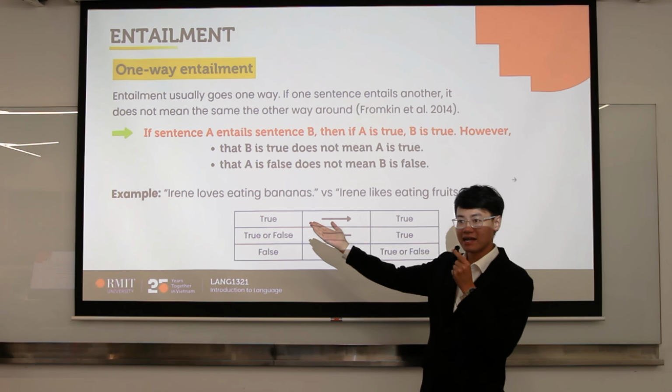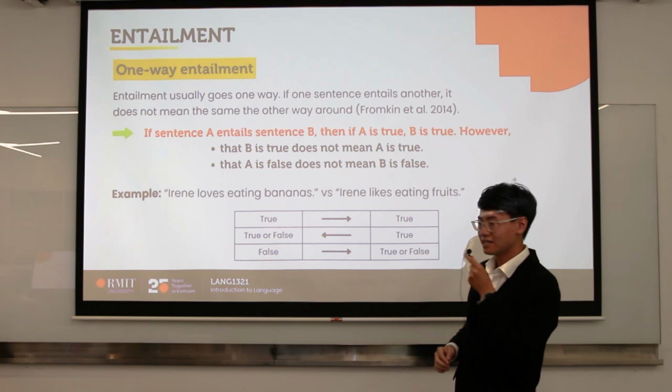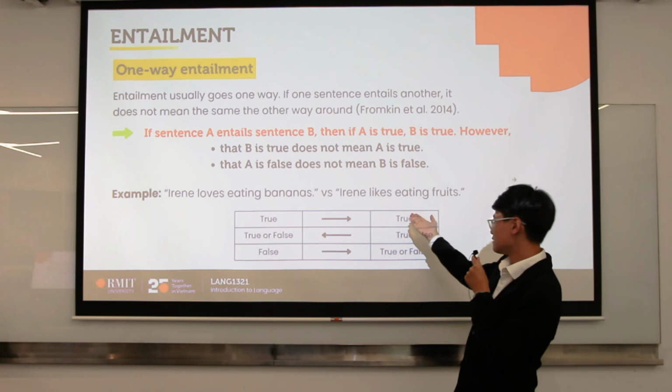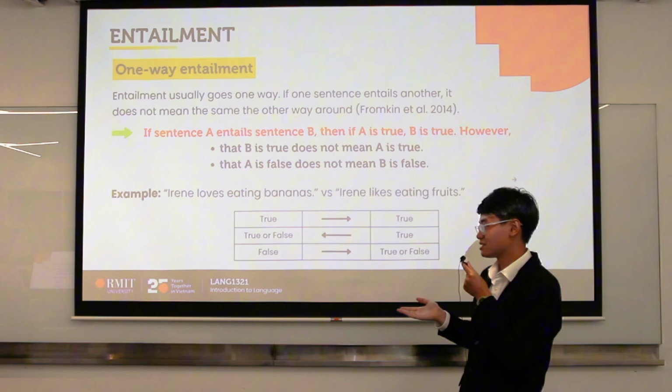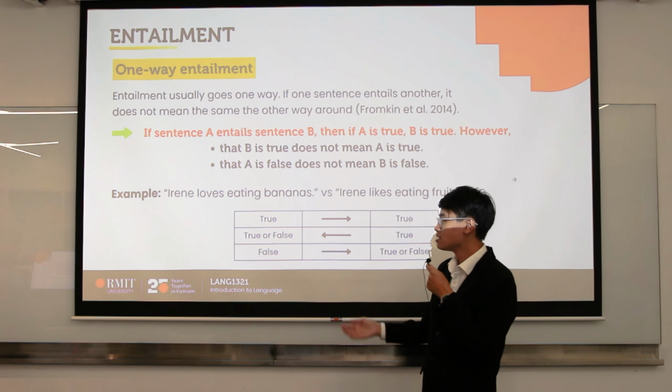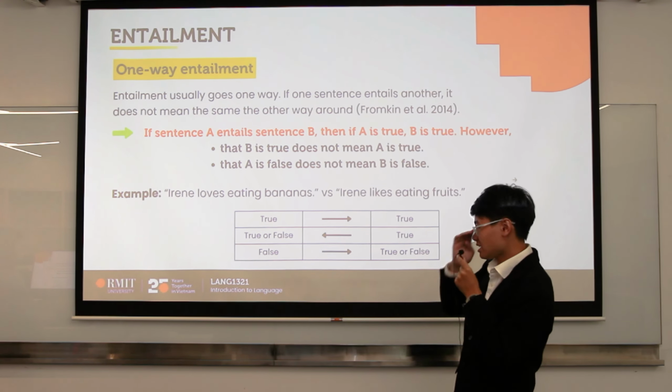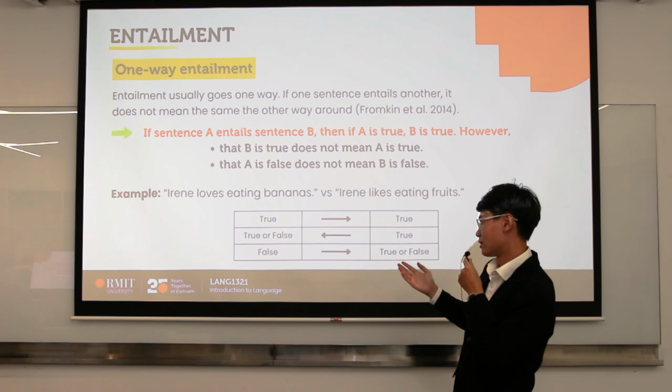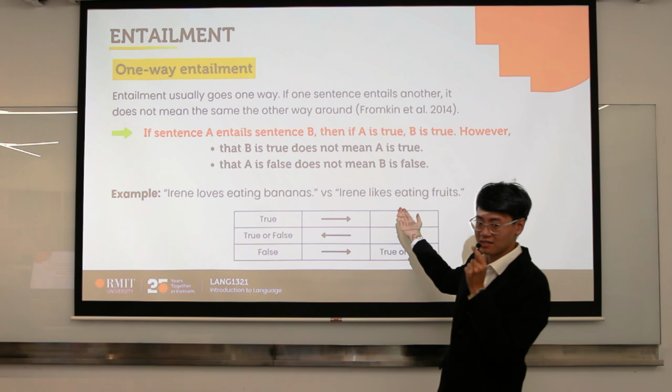Well, if she loves eating bananas, it must guarantee that she likes eating fruits, right? But what if she likes eating fruits? Does it mean that she likes eating bananas? Well, of course not. She might love other types of fruits. But what if Irene does not love eating bananas? Well, she might like eating other types of fruits too.